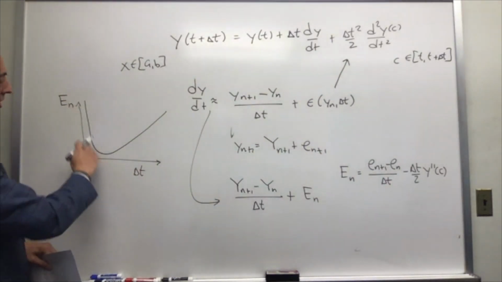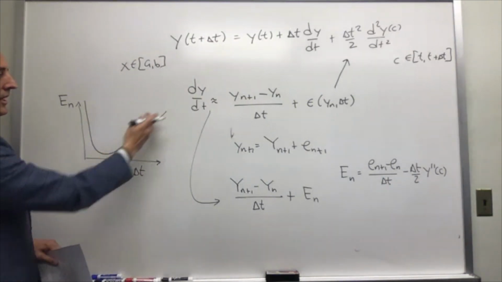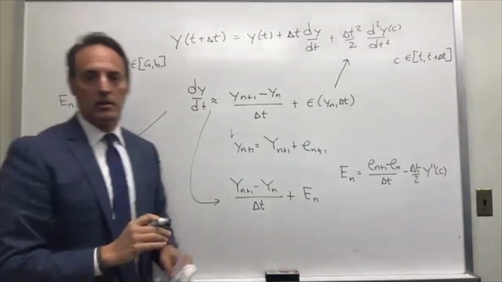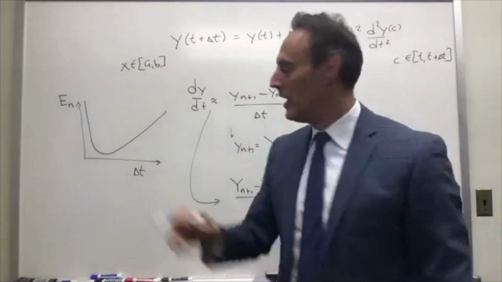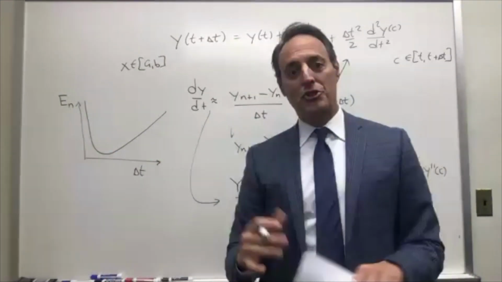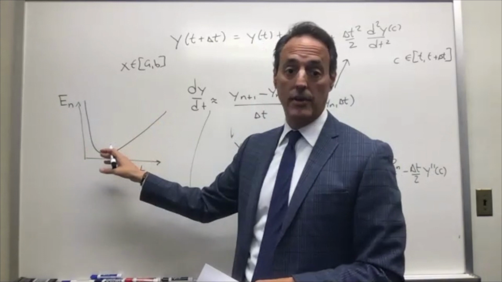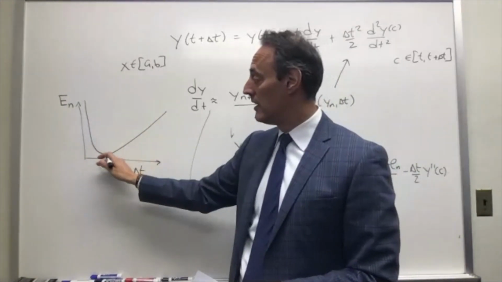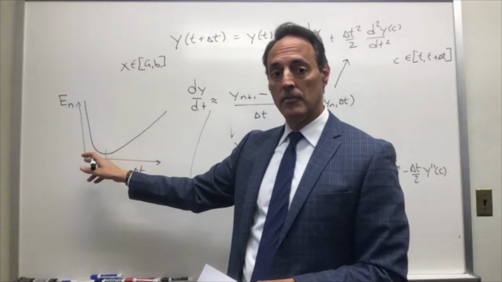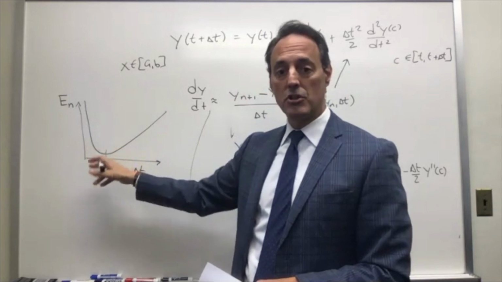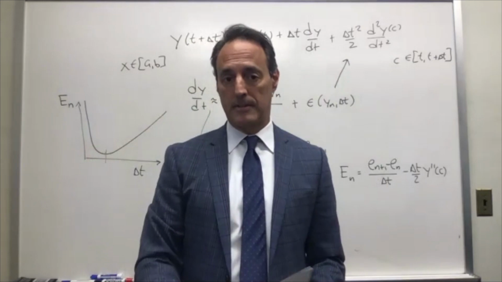What dominates this over here is numerical round off. What dominates this over here is the truncation. So this already starts to tell you something important about computing. Numerical round off shows up here in terms of thinking that you're going to get more and more accurate. But in fact, numerical round off tells you that you better not drop below here, or else you're starting to make an error in your approximation simply due to the fact that you have numerical round off at 16 decimal places.